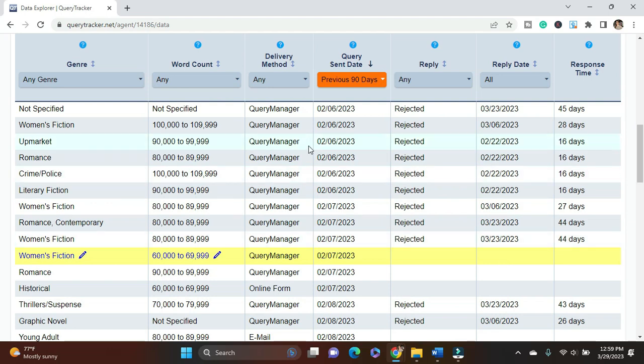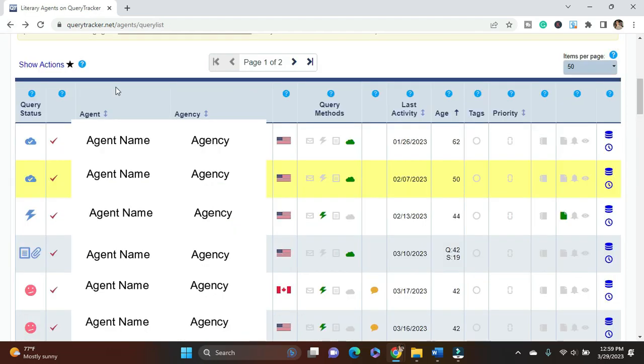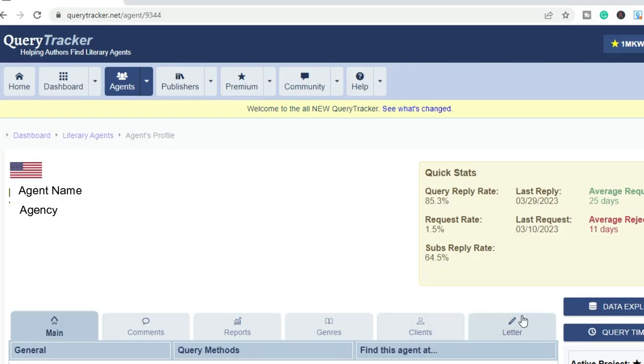So now I'm going to go back to the agent that I'm actively waiting on. Going to give her some love, even though you're not going to see her name. And so I'm actually going to show you the profile page and what you can see on the profile page, and then I'll go into the query timeline. So you can access both the Data Explorer and the query timeline from this quick view on this My Query list or the search list. And you can also access it from the agent's profile page. So you can see this here. I'm going to click on the agent's name that you can't see. And then you can actually see those same two things over here. The same symbols are right here.